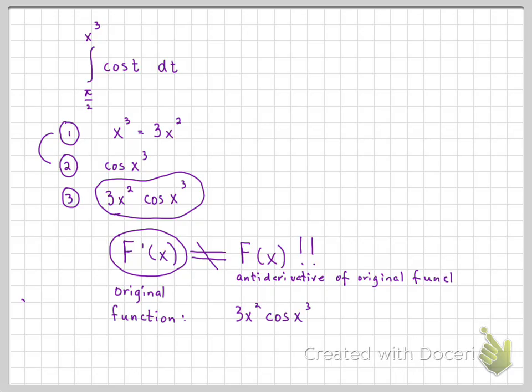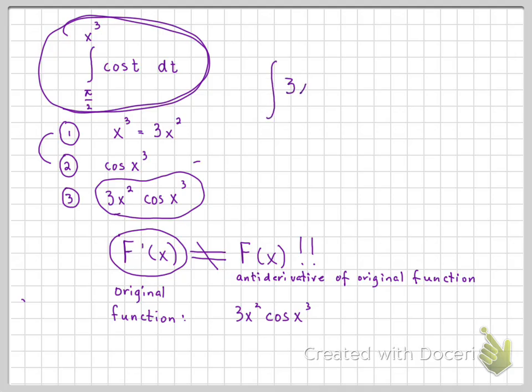The capital F prime is the derivative of the antiderivative, which is your original function. Just capital F is the antiderivative. So in other words, if we wanted to find out what the general area formula is for this curve up here at the top, we would have to be able to integrate 3x squared times cosine of x cubed with respect to x. Again, that is something that we are way not ready for yet. That would be using integration by parts, which is the antiderivative formula when you've got a product that you're integrating, and we haven't learned that yet.